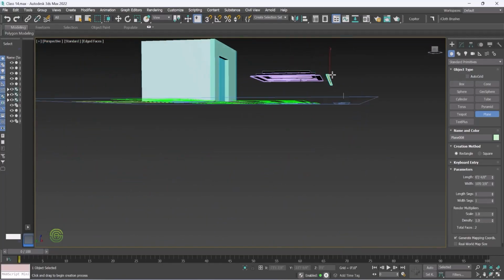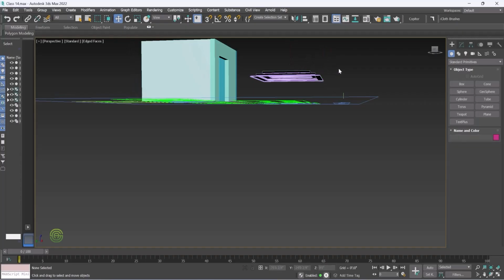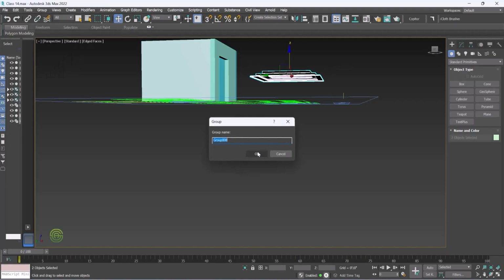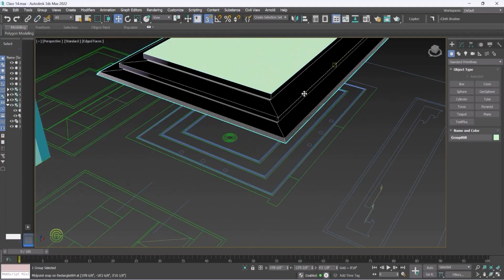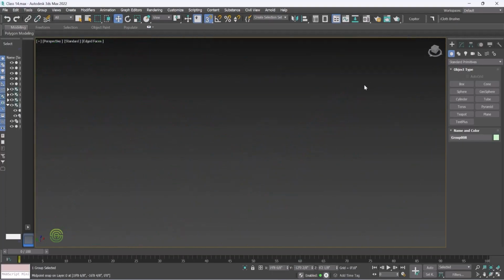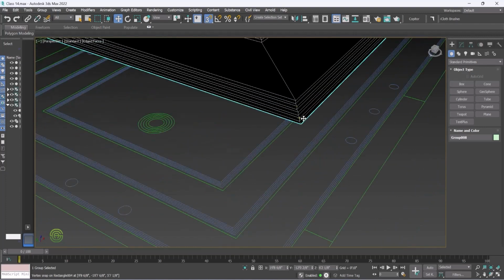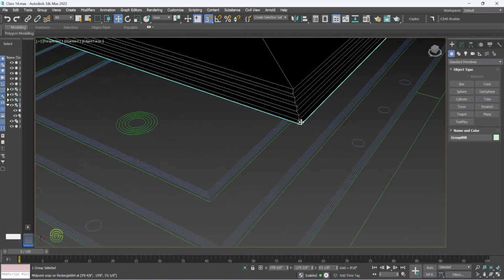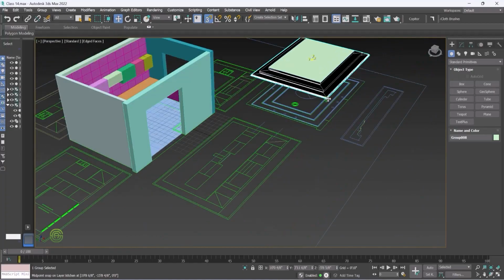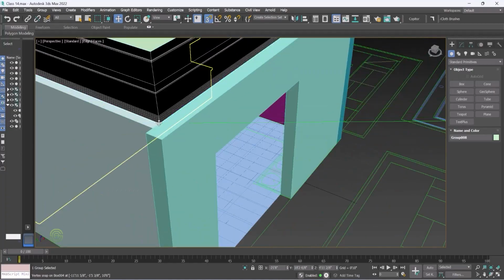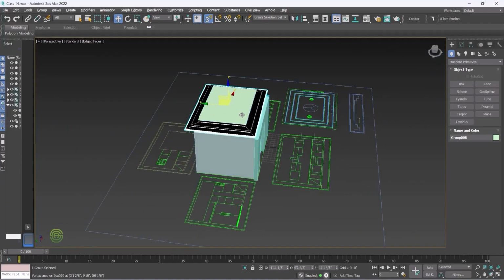Now just make this as a group and move it to the place like this.